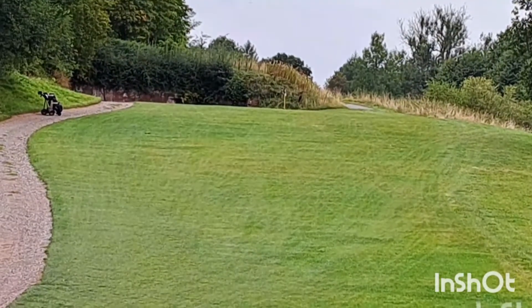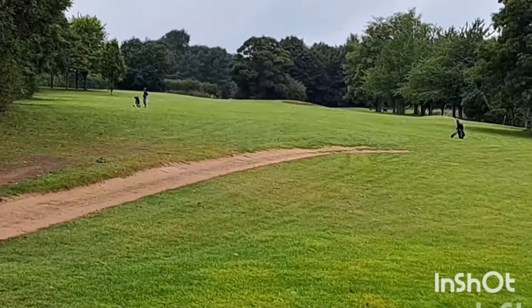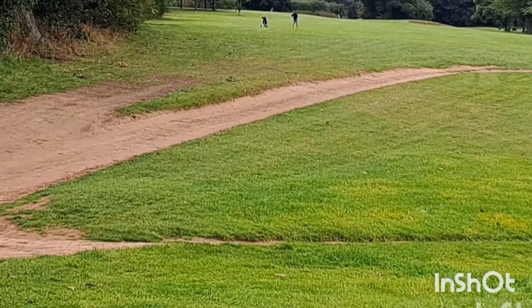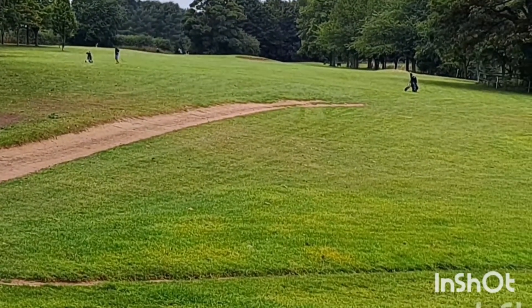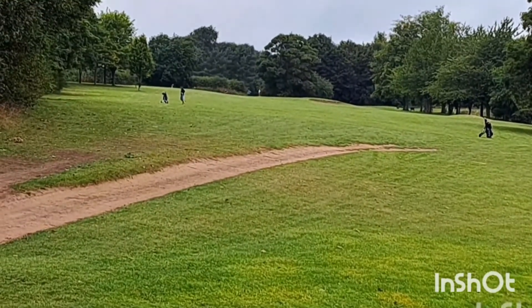Here's the 7th hole — 154 yards, an uphill par 3. We don't like them; they should be banned. This is the 8th hole, 364 yards, par 4, rising up the hill. That's one of these holes that's a wee bit annoying — when you finish on the 7th you have to walk back over 100 yards down to the tee and then you're walking back up the hole again. But never mind, we'll carry on.